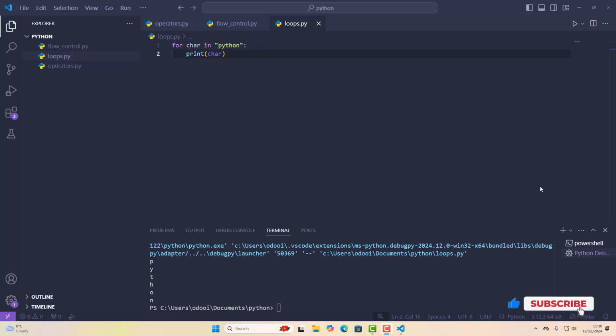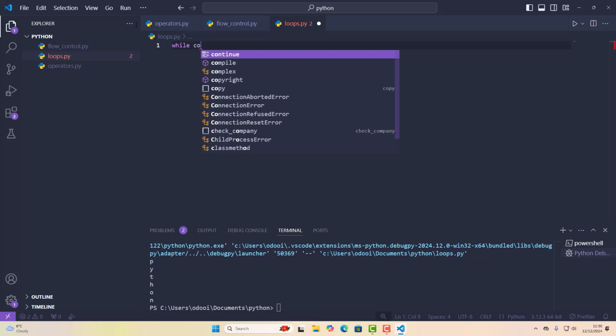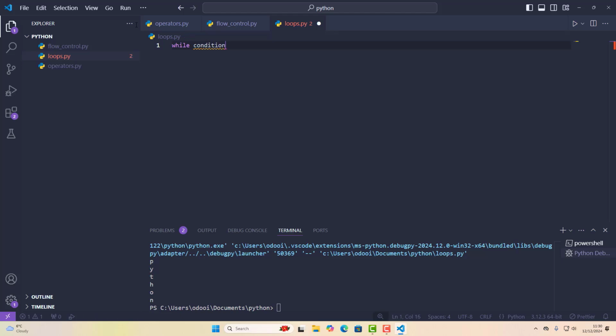It keeps evaluating the condition before every iteration. If the condition becomes false, the loop exits. So the syntax for the while loop is like this: while, and then the condition, and then the code to execute while the condition is true.